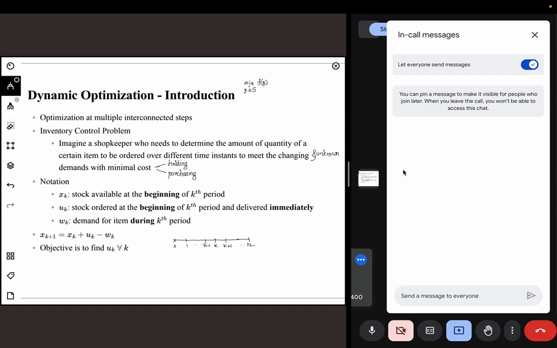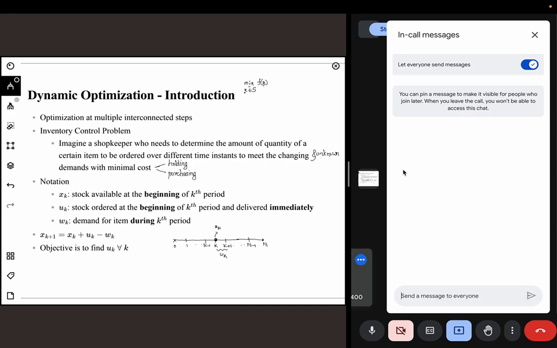So these are my end decision horizons, and then I'll eventually reach. So xk is basically at this kth period. So this is the 0th period, first period, second period, and so on. At this kth period, what is the stock that is available with me is my xk. And at this xk, I do not know what is the demand I'm going to have between k to k plus 1 period. So that is my wk.